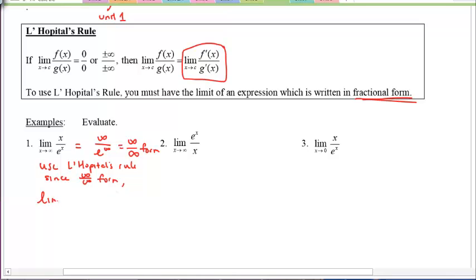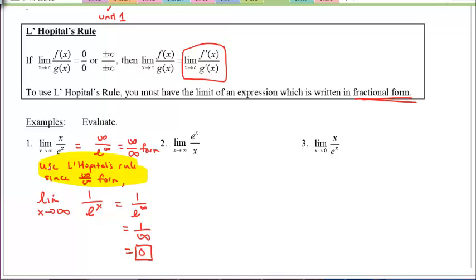And therefore now we have the limit as x approaches infinity. The derivative of x, the numerator, is just 1. The derivative of e to the x is just e to the x. And now if I were to plug in the value of infinity, e to infinity, of course, that's really, really big, and therefore the result here is 0. So the limit of the original rational function is 0. By the way, on AP exams, you need to do some sort of quotation of using L'Hopital's rule or saying something like that. On my unit test, you'll need to do the same thing.